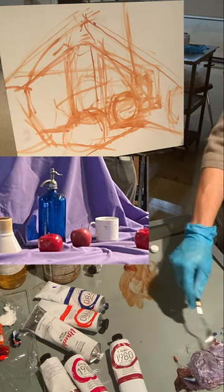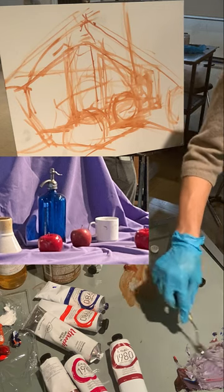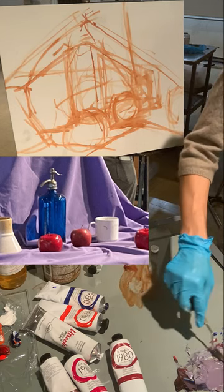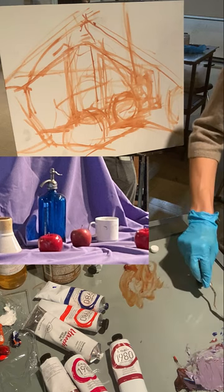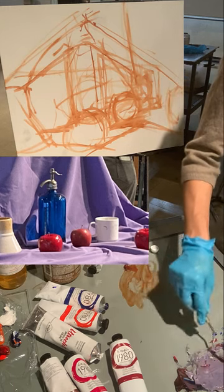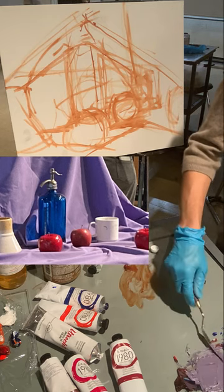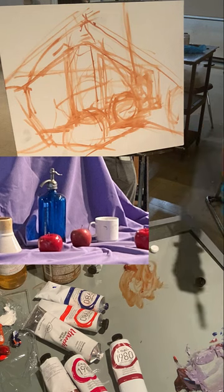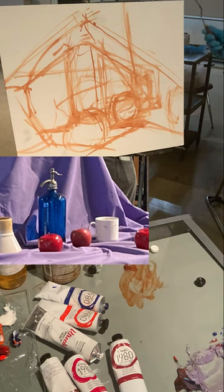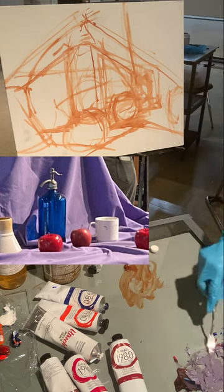I may have overdone it on the white, but it's not too far off. We've got some different purples in there — some lighter and darker, some warmer and cooler. It's not going to be settled when we make one color we like. But I think if you can see that color anywhere up there, you're probably off to a good start. Here's the purple I'm getting. When I look up, it feels like the lighter part of the purple color. That purple could even be a hair brighter, but I think we're in a good place.